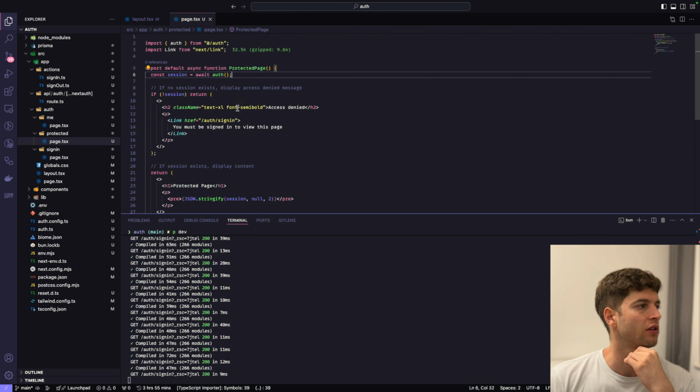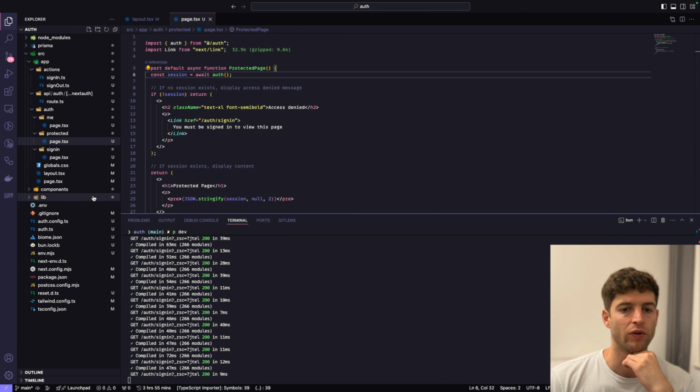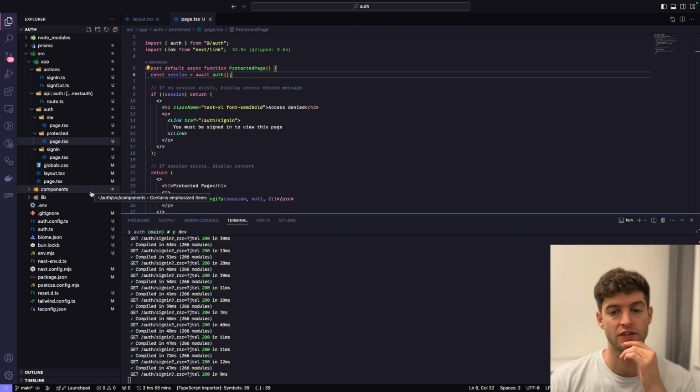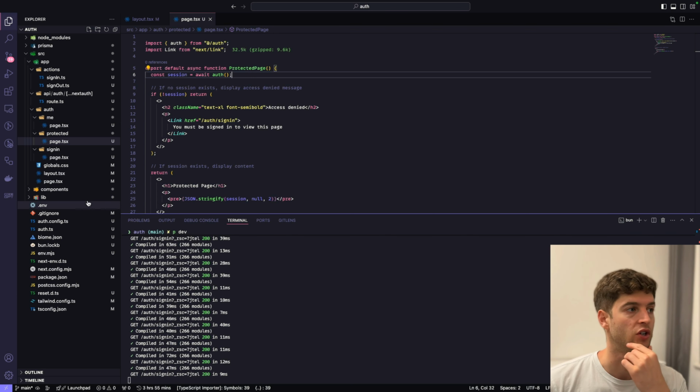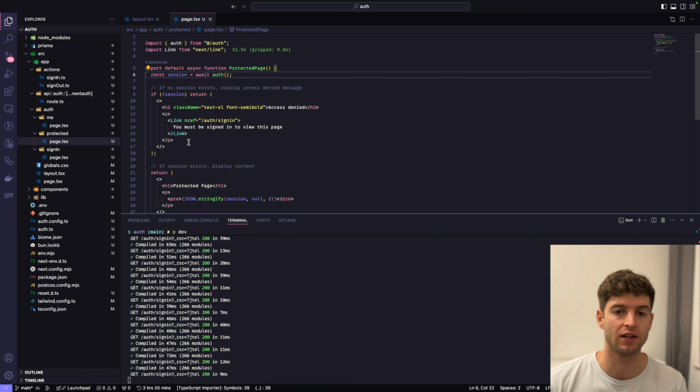With NextAuth, I've been struggling to get middleware set up, because with middleware, if you're using the JWT sign-in method as opposed to database sessions, which are my preference, you can use middleware, but with database sessions, because NextJS middleware is on the edge, it's not very compatible at the moment, but it probably will be in the V5 release.